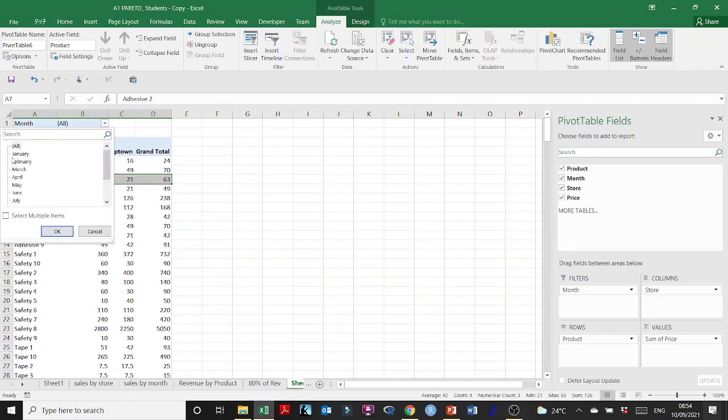If you want to focus on certain months, you just check select multiple items, and then you can, for example, uncheck all the items by clicking again on all. If you click again and again, you either check or uncheck. This is easy. So let's say January, February, March.